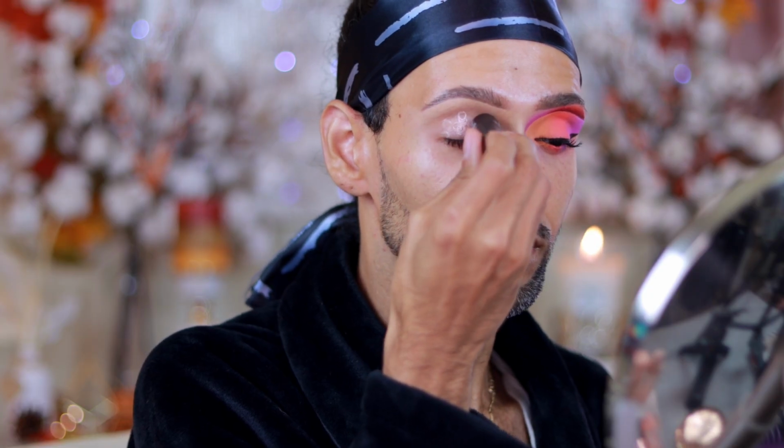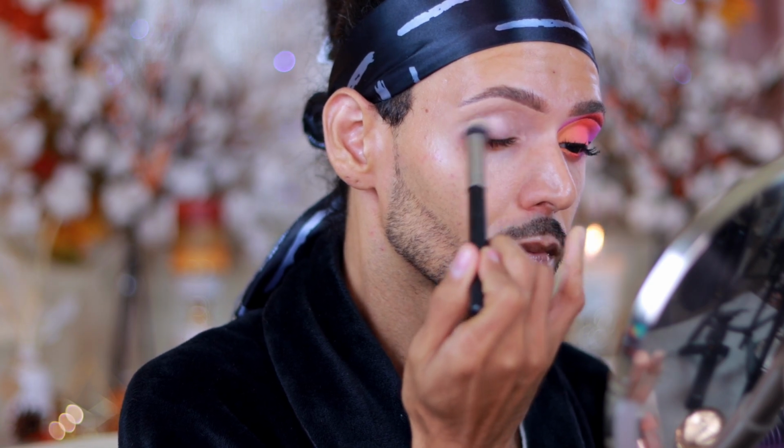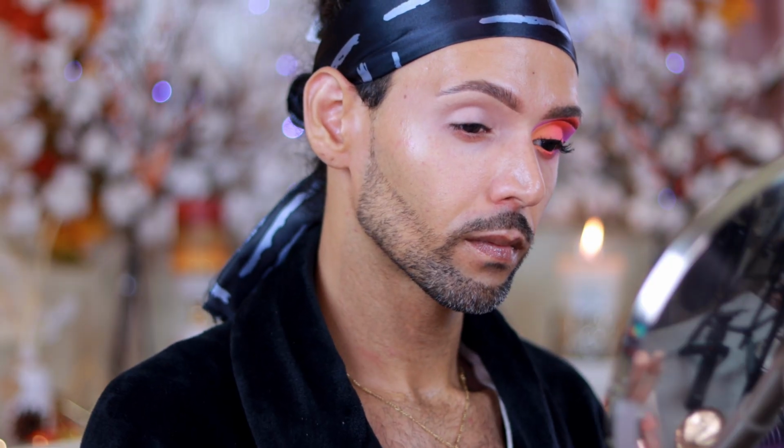I am using the Summer Fridays Lip Butter Balm, y'all, one of my favorite lip conditioners. And you guys already know I'm gonna use the best of the best, the P. Louise eyeshadow base in Rumor number 2, and I'm gonna blend that out with the Kabuki style brush.